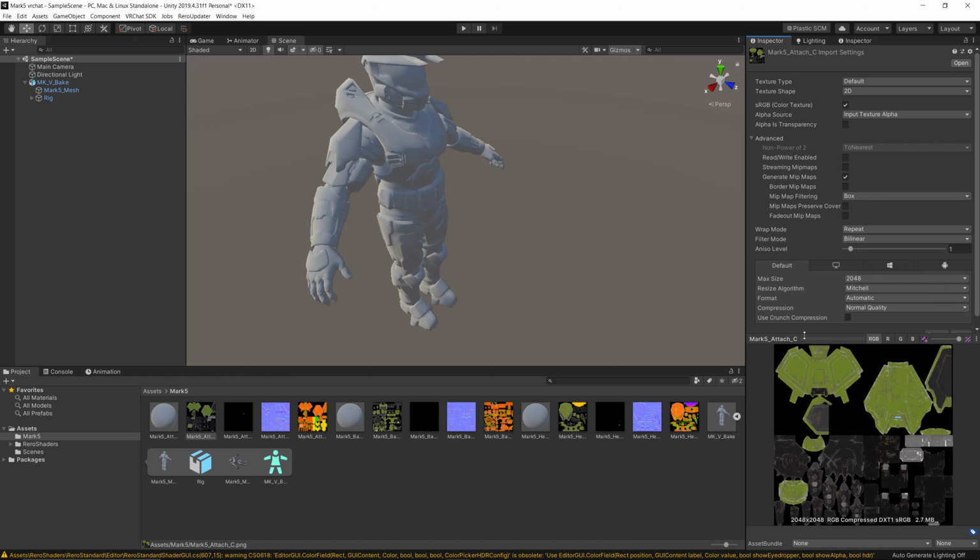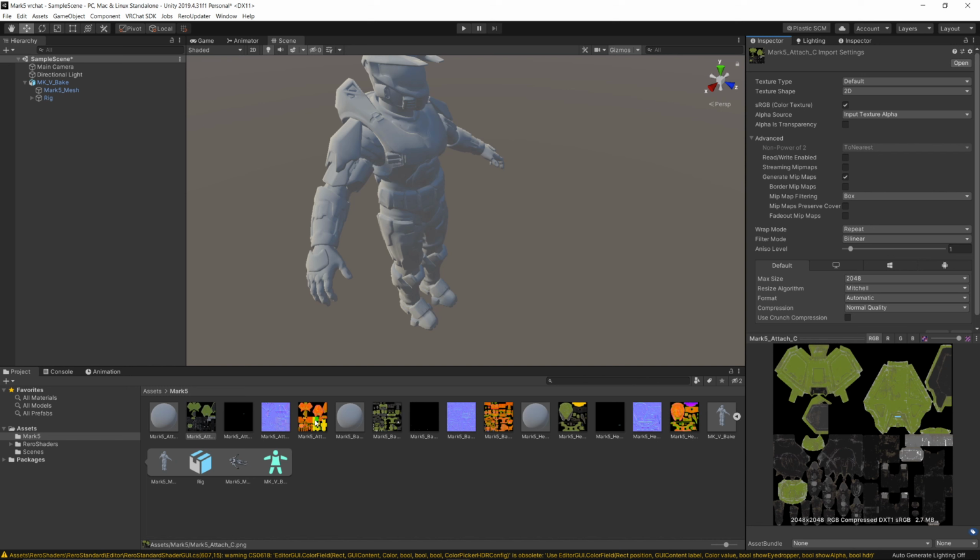So now what we're going to do is the texture setup. So I'm going to show you how I set up my textures. You don't have to do it. There are some things you will have to do in a certain way. I'll show you those and mention if you have to do it that way. But for now, this you do not have to do. I prefer doing it. I recommend doing it because it will help with performance.